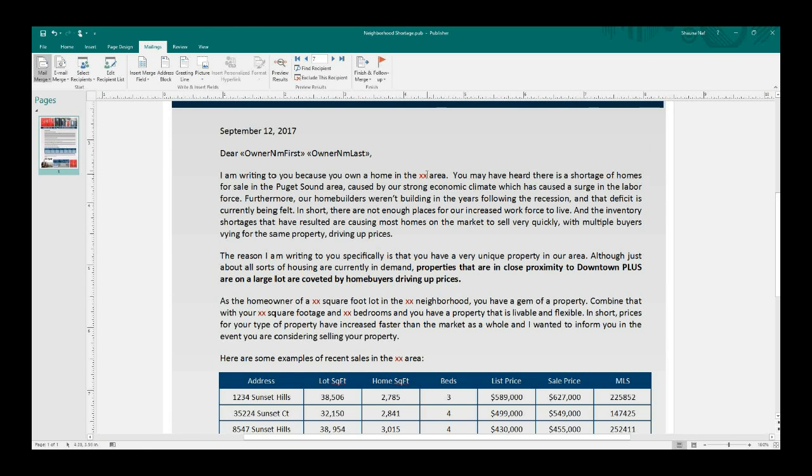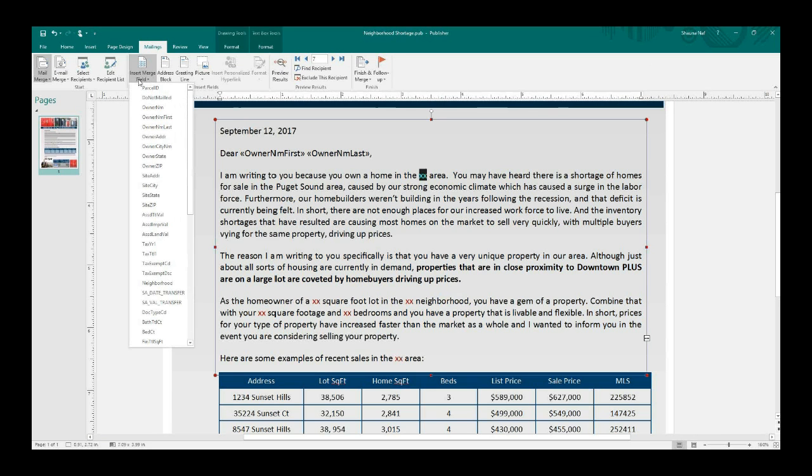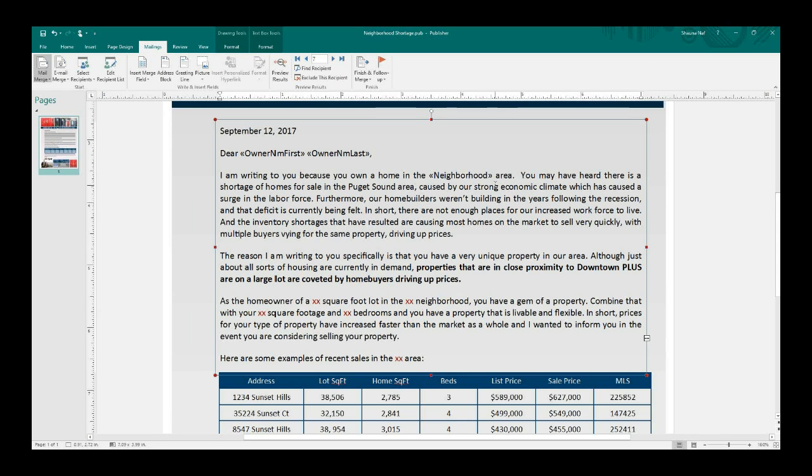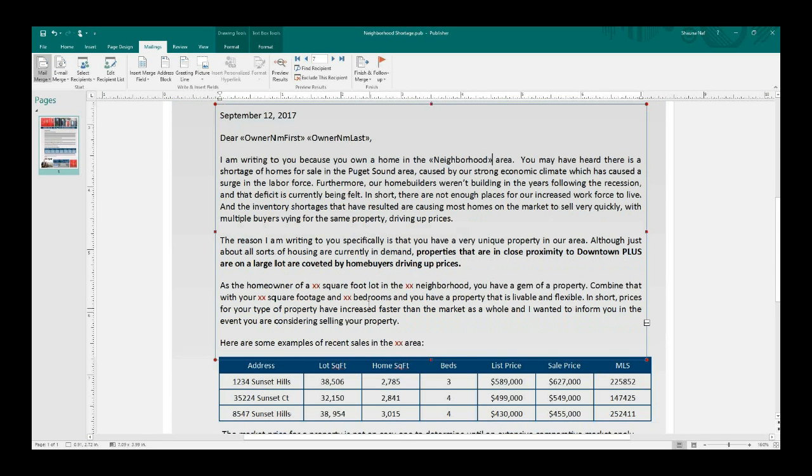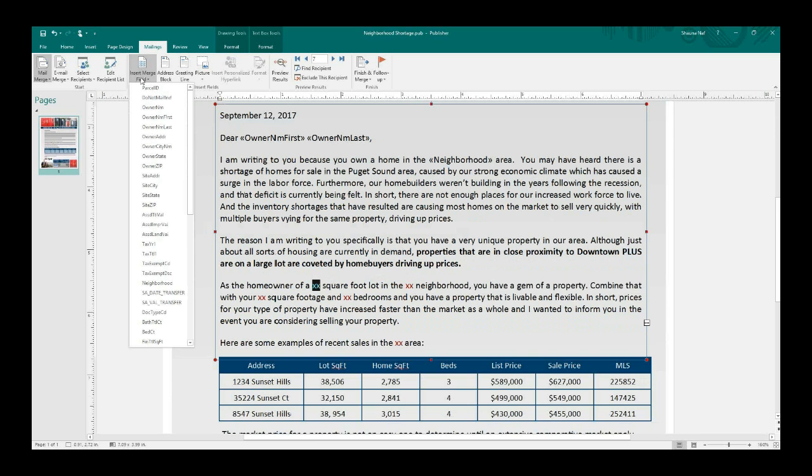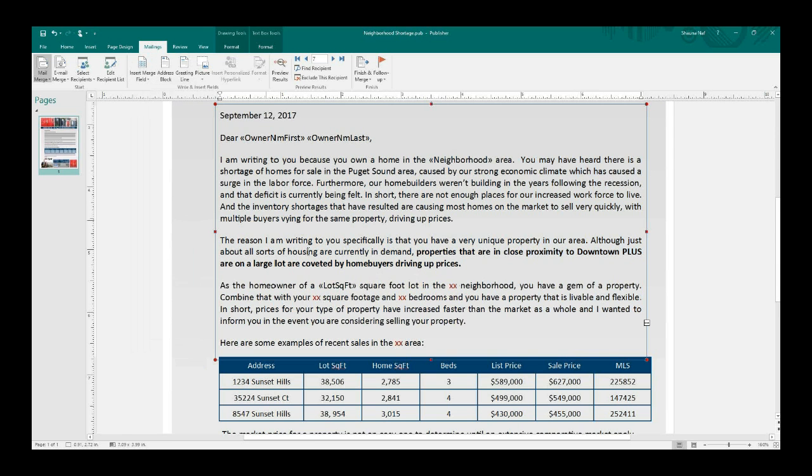Okay, and now we want to go to our next variable data field, and in this case, we want to go to the neighborhood, which is right down here. And now let's go ahead and choose the square footage for the lot. Lot square foot. And now we want to insert neighborhood again.